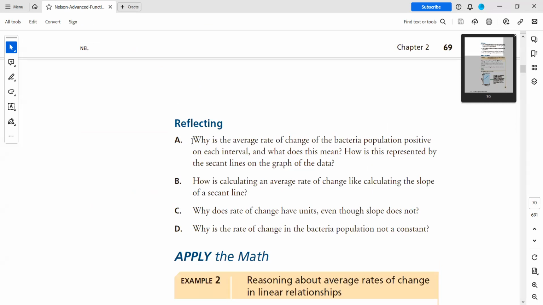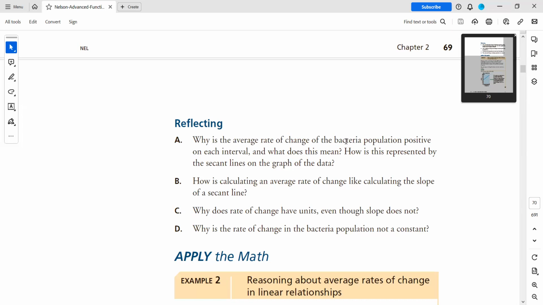Safa, I have a question for you. Why is this average rate of change that we calculated right now positive? And what does it mean? Why is the rate of change positive? Or you can paraphrase it as, when is the rate of change positive? Any ideas? It's always increasing. Absolutely right. Rate of change would be positive if our function is increasing. This is a good answer.